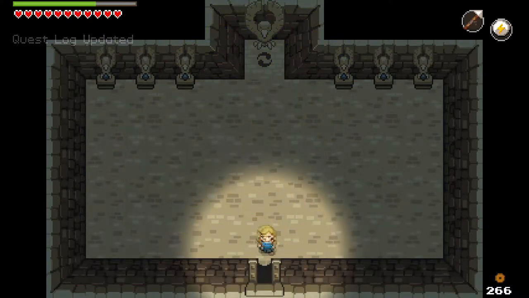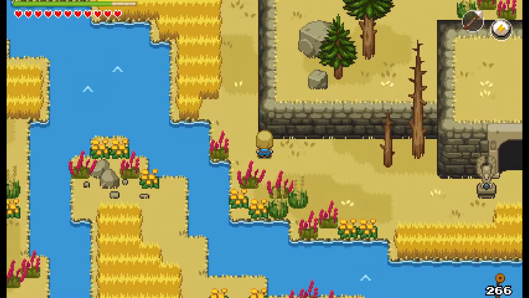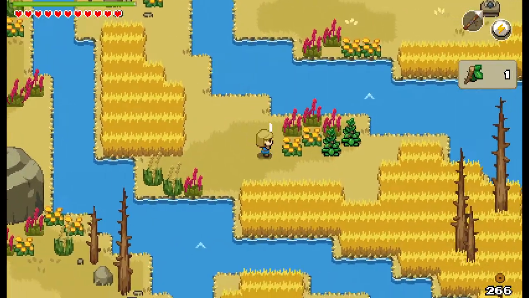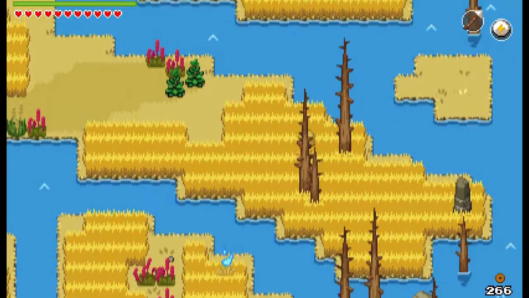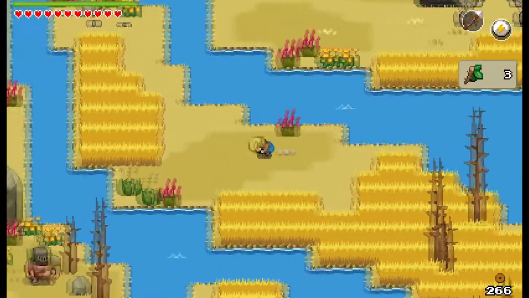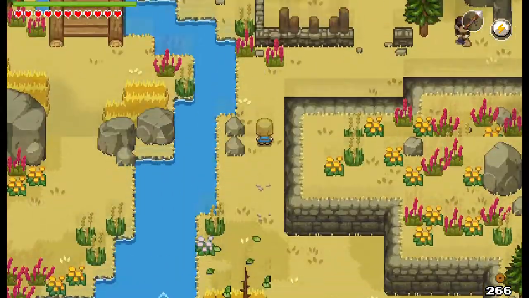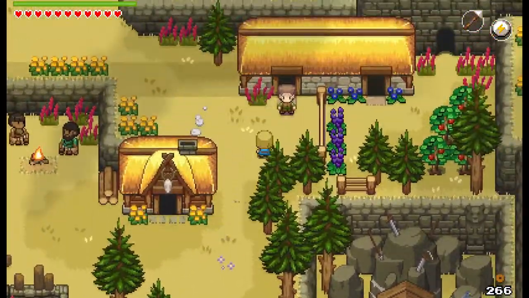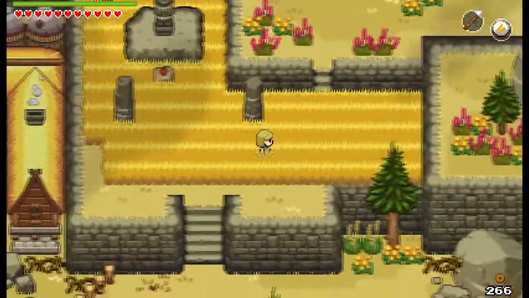Okay, so now I can hit two enemies. What else is down here? Did I miss something else, maybe? And now I remember why I don't like going here. Okay, I just gotta remember where to get to the islands. I remember running into them before. I just don't remember how I got there.